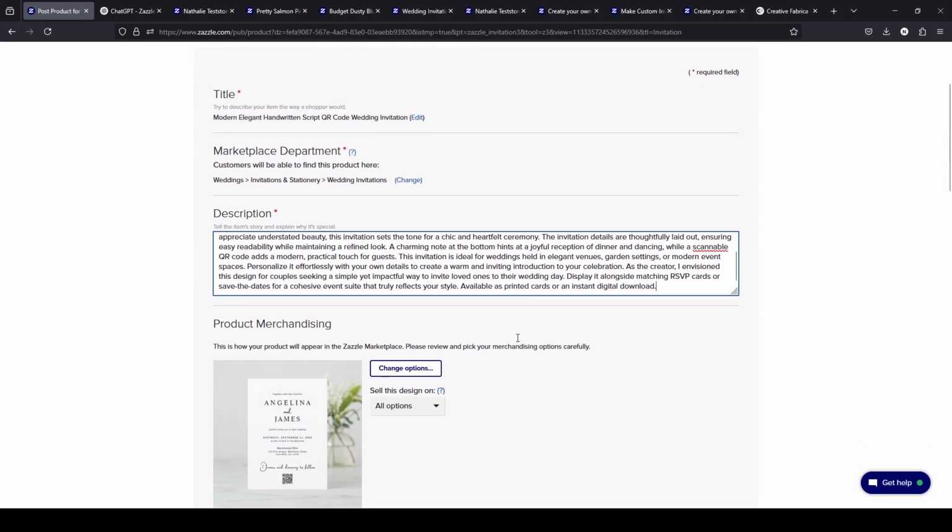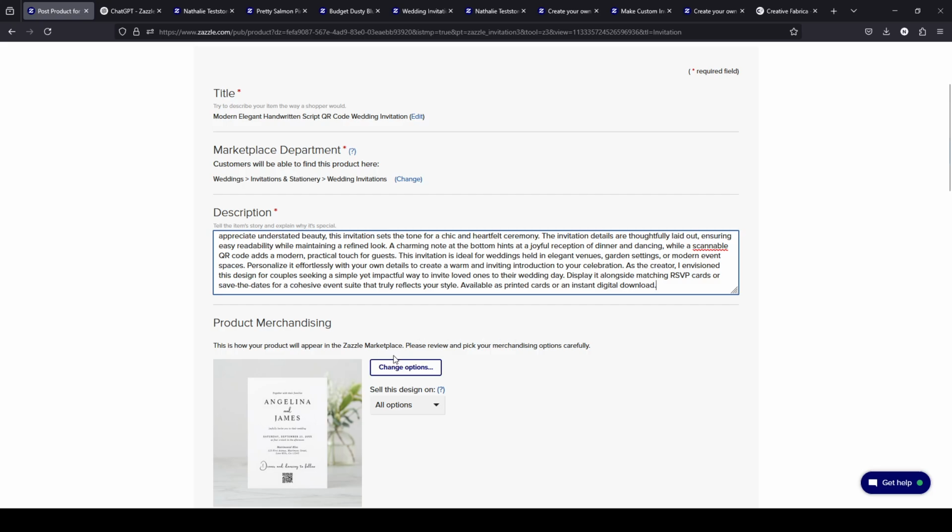It's very important because Zazzle, thank the Lord, started selling the digital versions of invitations. So you publish your product, and when a person goes to your product page, they can choose printed, the digital download version, or both.